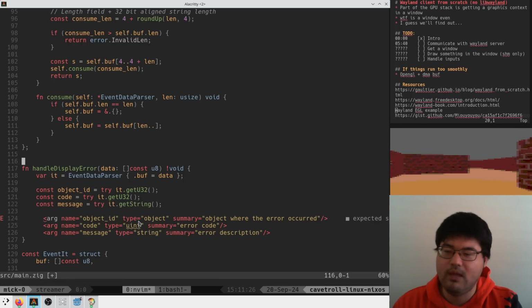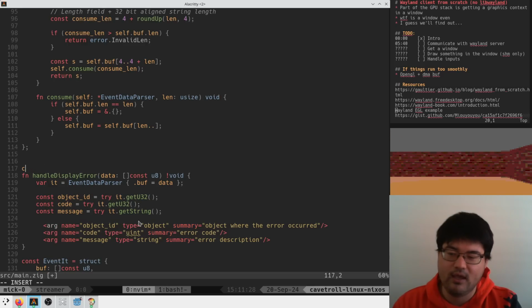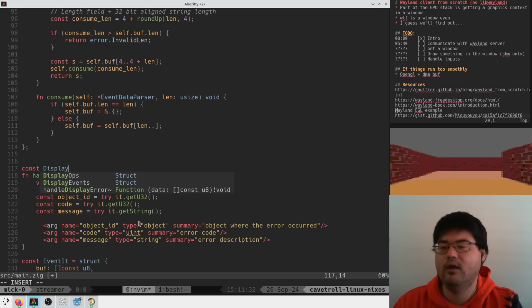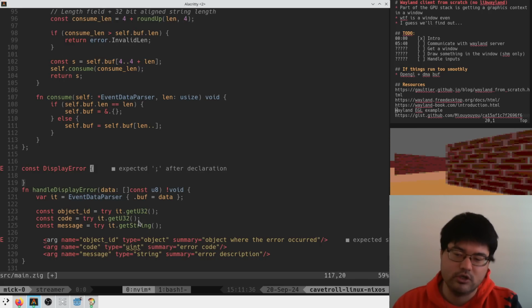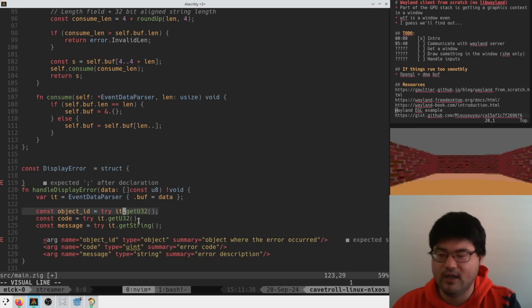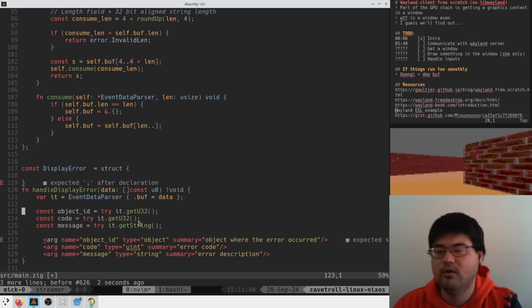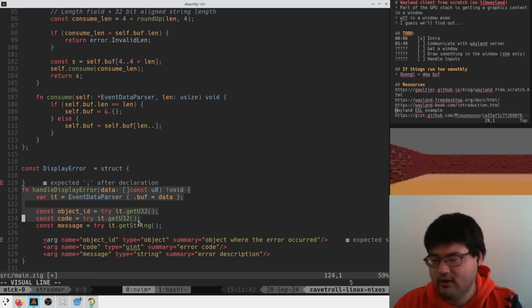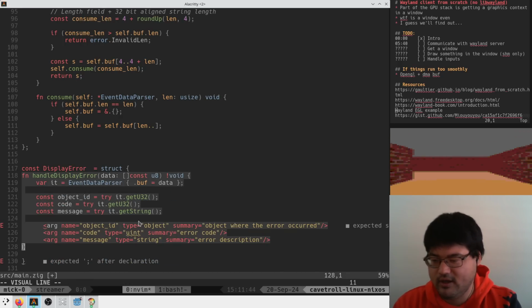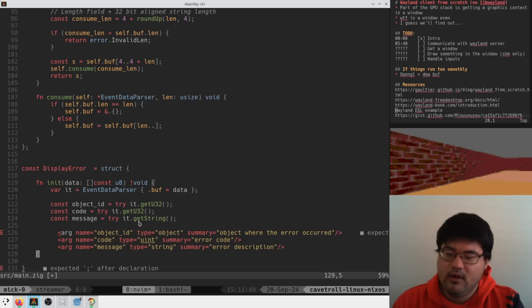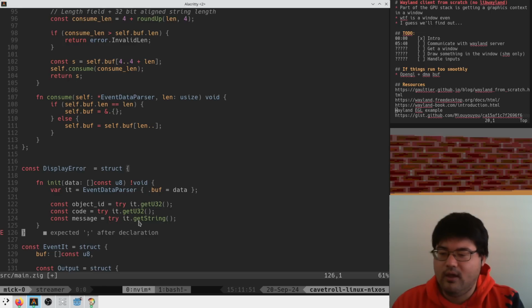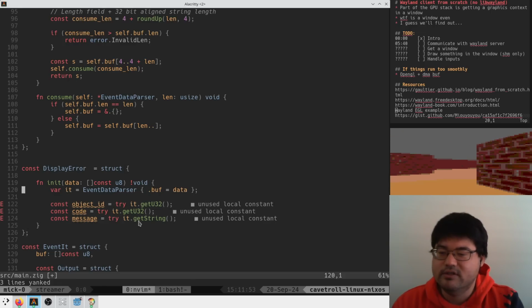So maybe this isn't a function. Maybe this is a display error, and maybe this is like a structure, right? That has these things. So this is init, right? And then we just have these fields.